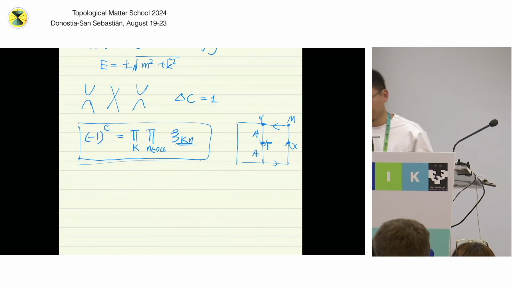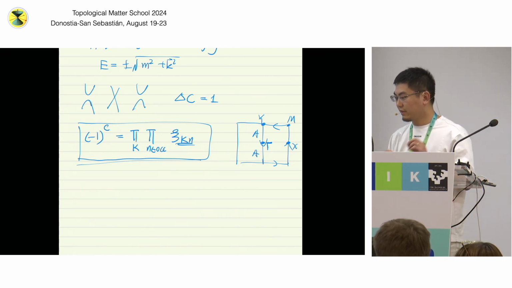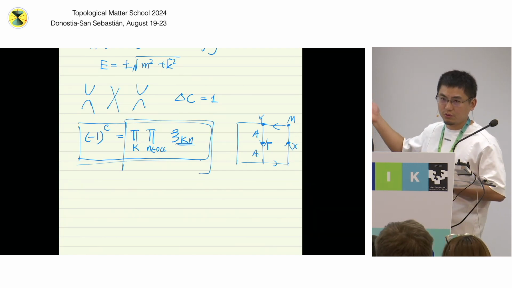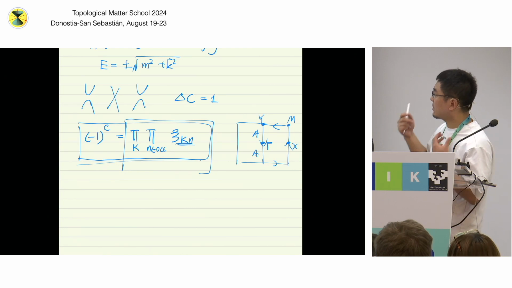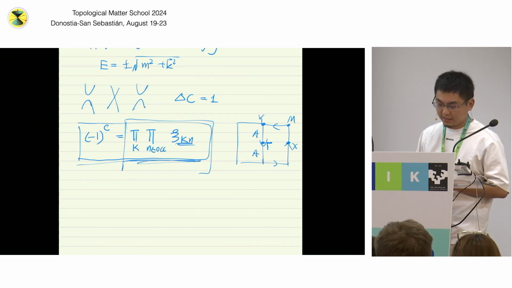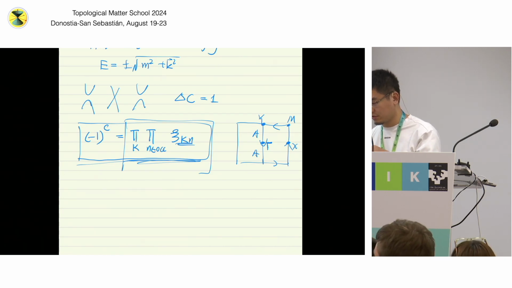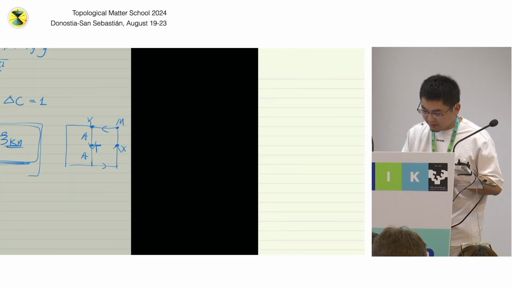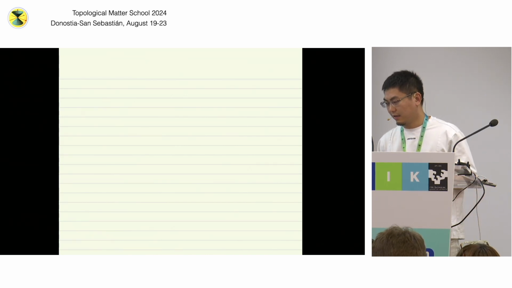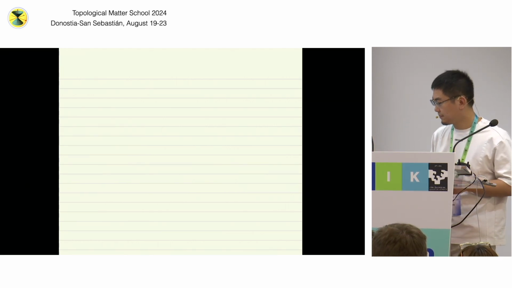Okay, so this is the simplest example of a symmetry-based indicator. We call it an indicator because it's not the full classification of the problem. For this 2D system with inversion symmetry, the topological classification is still Z, but this indicator is just a Z2 number. But it tells us some very useful information about the topology. Next, I will talk about the general structure of symmetry-based indicators. And then if I have more time, I will go through a 3D example.